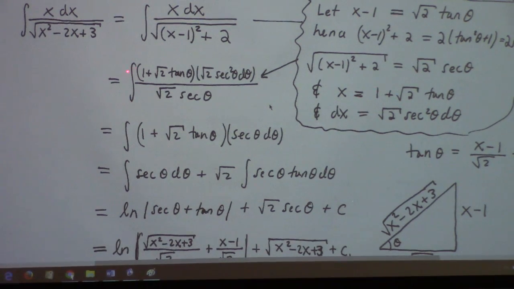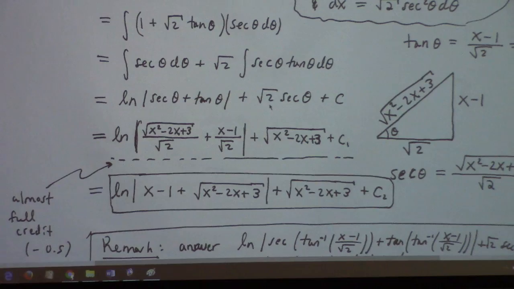Got to do algebra. So I plug that in. The dx, of course, is root 2 secant squared d theta, and then I multiply this stuff out, except the secants cancel, right? Root 2 cancels. I'm just left with 1 plus root 2 tangent theta, secant theta d theta. Multiply this stuff out. You get a secant integral, a secant tangent integral. That integrates to secant. This integrates to log secant plus tangent. Then you can convert back to algebraic formulas using the triangle, or the algebra we just did. But there's a root 2 common, so I can rewrite that as minus log of root 2. And I just lump that into my constant C2, and there's a nice answer for this one.